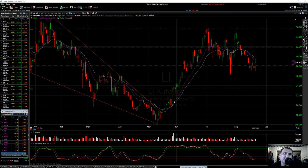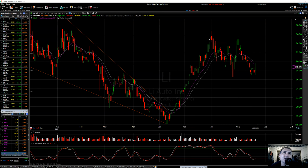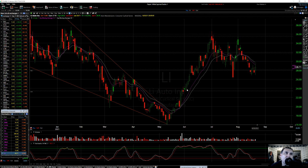You see this. 20, 24, kept going. Look at the 13 and 20 EMA, never touched. And then you have a shooting star wick right here, high 36.66, then came back. Then when you start to chop, you can see the high. Because once this runs clean like this, you know where it's at, because the 13 is above the 20 and it never touched. Now, to get in here, people are like, oh, so overbought, true.